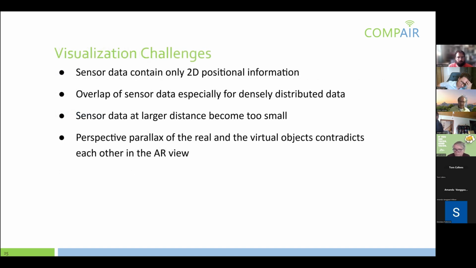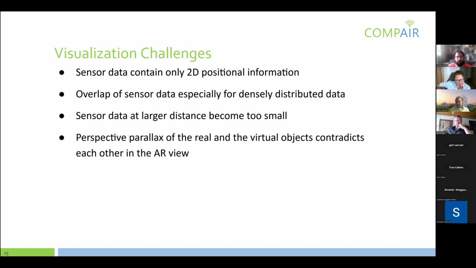Beyond these general challenges, there are some specific challenges when we talk about how to visualize 3D sensor data in the augmented reality application. We only have 2D positional information available. So therefore, there is sometimes overlap of data. So we need to think about how to visualize close data and far data and so on.